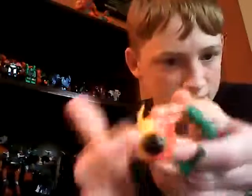His cape is not rubber, it is plastic, as are most of them. I think the only one that was rubber was Batman. I think all the other cloaks and accessories that these guys had were plastic. And it's just glued in there with tabs. There are tabs that stick into the body, so you could rip that easily as a kid. And you see a lot of uncaped superheroes on the web.